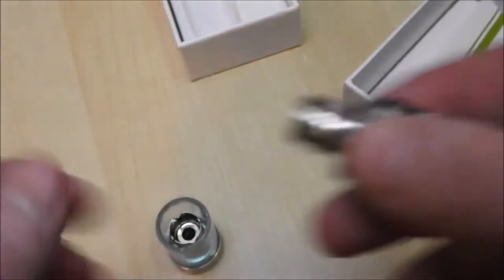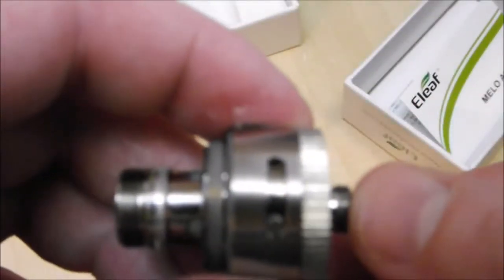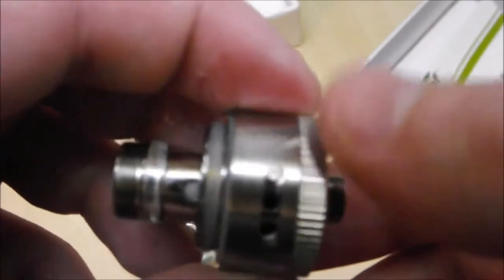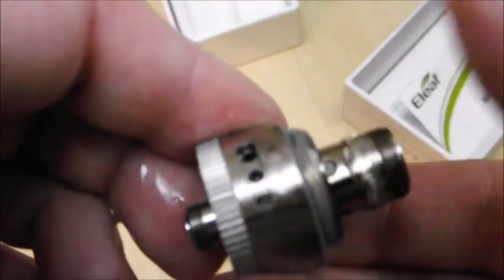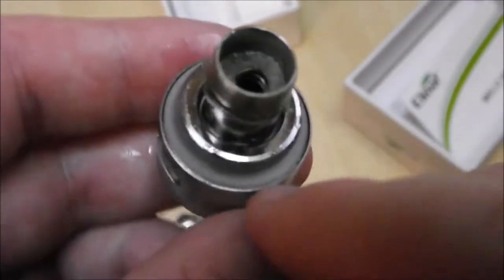Set that down. And there's your bottom, as I was showing you before, with the adjustable airflow. It's going to be tricky to adjust it because I am now covered in bloody juice. But you get the gist. Huge O-ring around the edge there, and another huge O-ring down here.